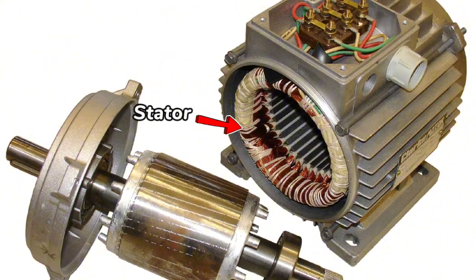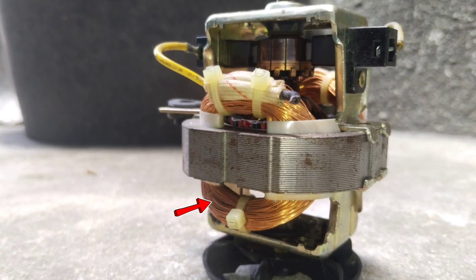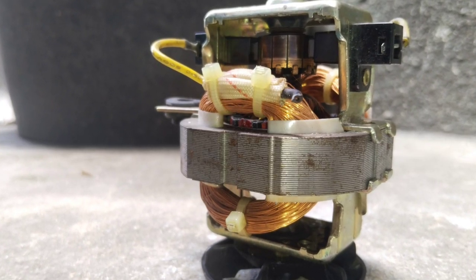Now, talking about the stator, it is not a permanent magnet, which is kind of the DC motor format. As I said in my old video, I said the stator can be a permanent magnet. That's the way I explained it. But when I went deeper in my research, I found out that the stator is not a permanent magnet. The stator is mainly a winded copper wire.